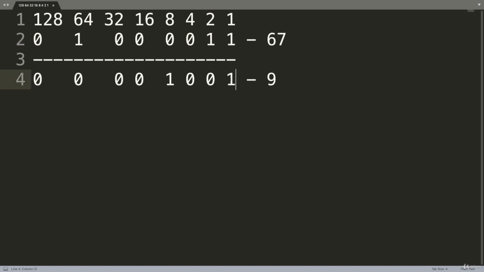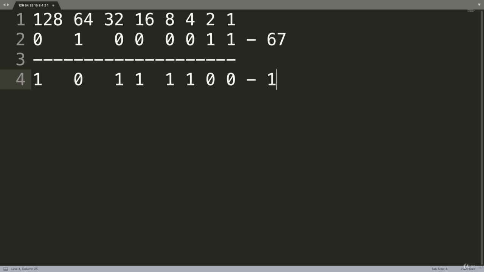So a 1 becomes a 0, a 0 becomes a 1, like so. So this value as a result will be 128 plus 32, which is 160, 176, 184, 188.